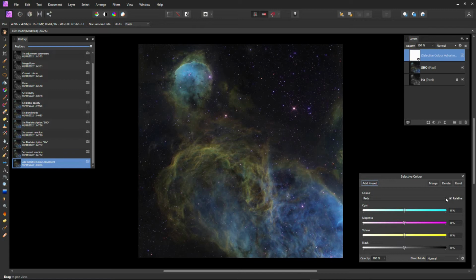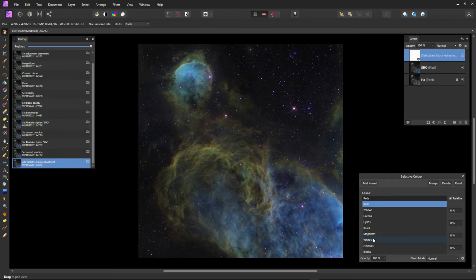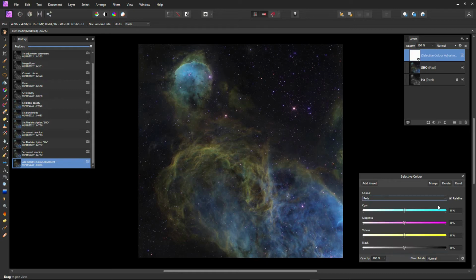Basically, if you've not used it before, you've got a list of all these different colours down here. I normally just use red to magentas, but you can experiment with the blacks and whites. You might find that works for you. It defaults to red, and then below that you've got these three. Again, I tend to ignore the black slider most of the time, but do experiment with that. I tend to just work with these three, and there's nothing too scientific here in terms of processing, but you'll see a real-time effect when you start moving these sliders around.